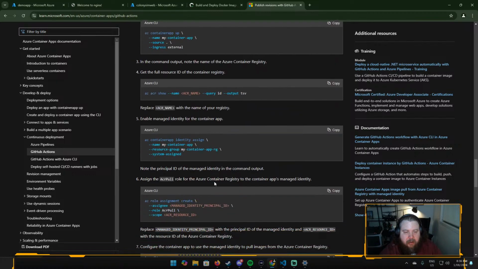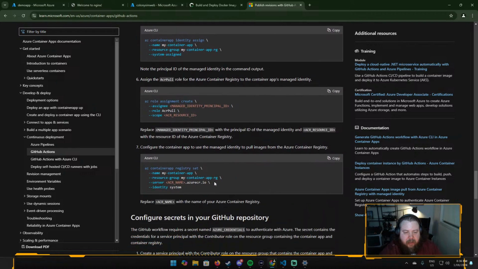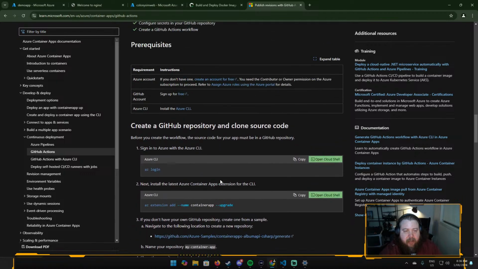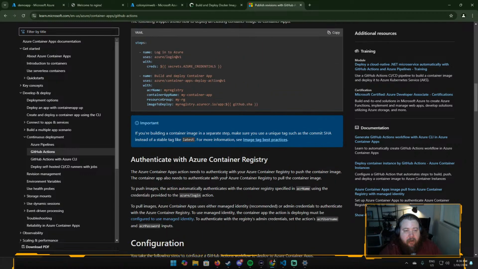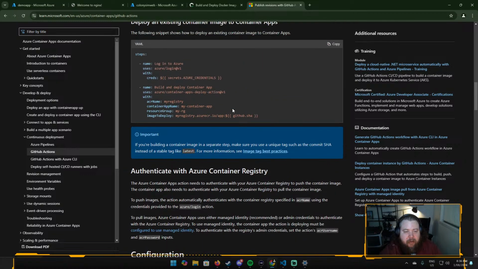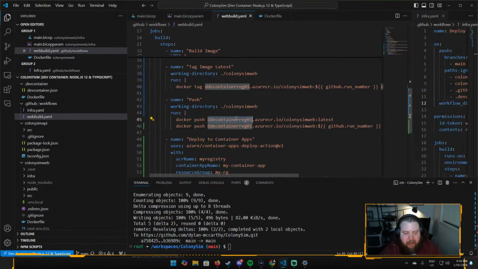What's this doing? I've already done the assignment. That should be fine. Okay, so ACR name. It just says my registry, but I think it means just this one. So that should be all good.